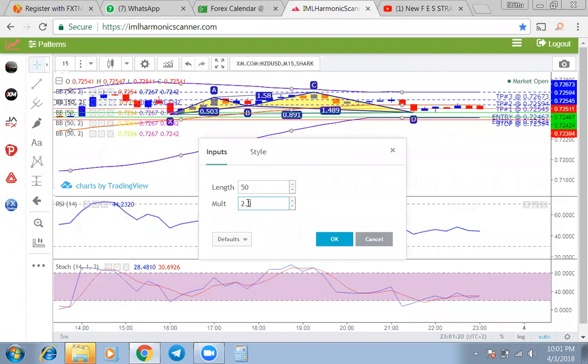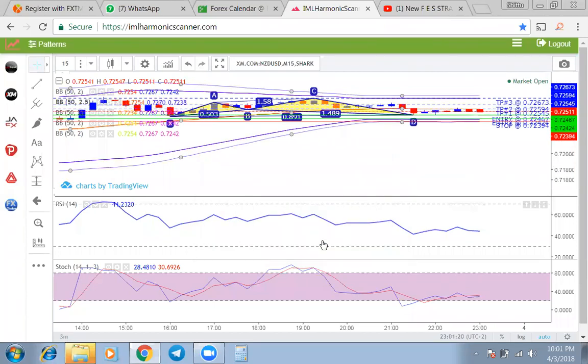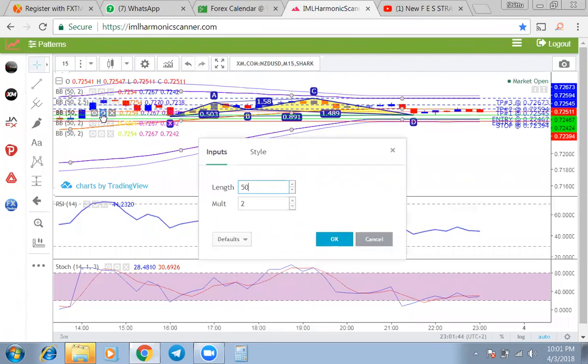Remember, the first one, the default is 2. The next one is 2.5. This time around, I'll just OK it. Now you can see 2 lines are formed, 1, 2, and you see it at the lower side too. You have 1 and 2 Bollinger Bands. Now I'll come to the third one and add another 0.5 to that, making 3. Are we following, guys? Making 3.